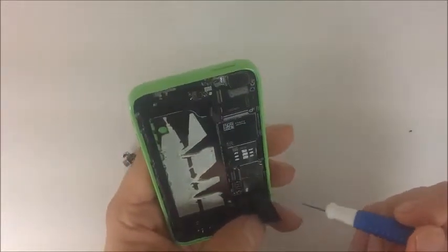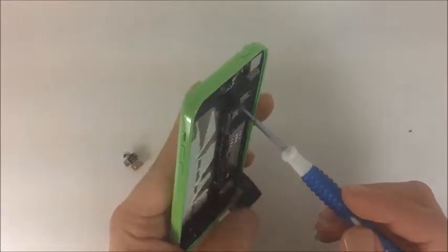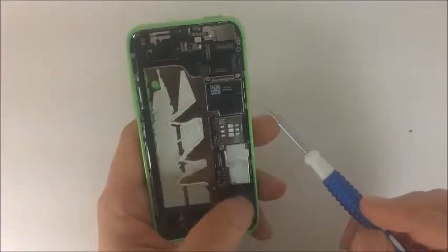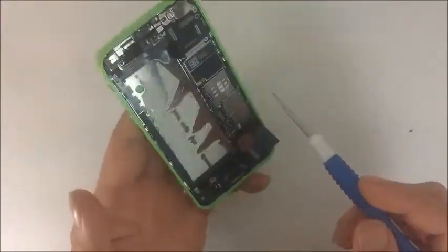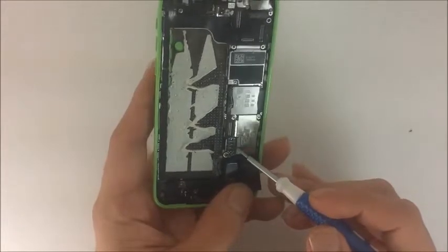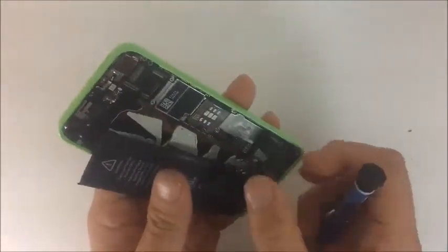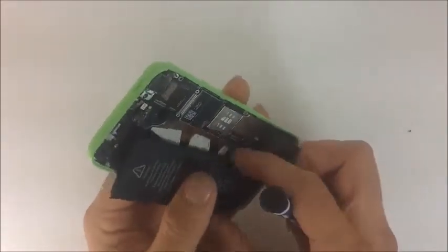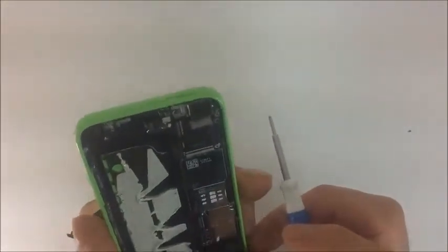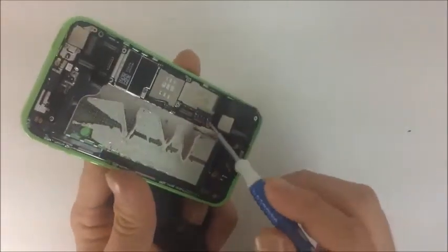We also have some integrated circuit chips here, all protected with metal casings. They can be pried off after removing this screw — some chips are soldered on and need to be desoldered first. This is the battery receiver, which works similarly to those pads. It can be desoldered and resoldered; they're available on Amazon. If you keep disconnecting and reconnecting your battery, there's a small chance this area can become damaged. We'll link a video in our micro soldering section on how to replace that micro component.